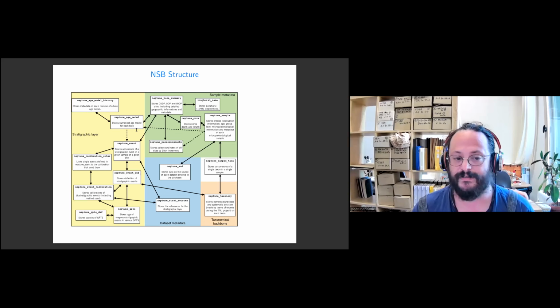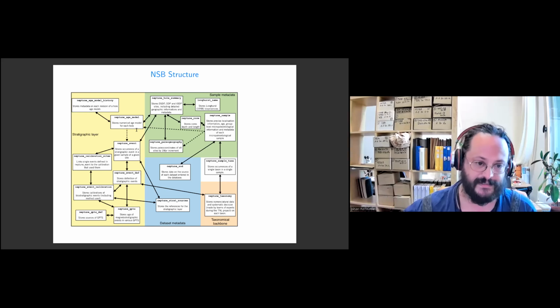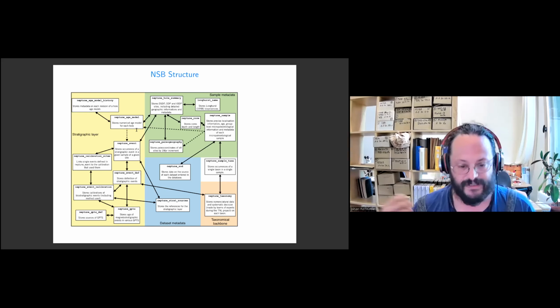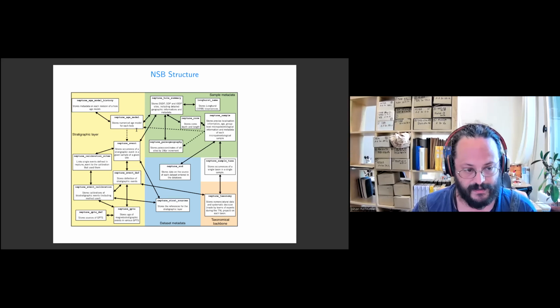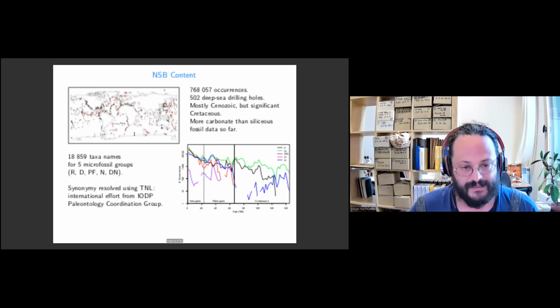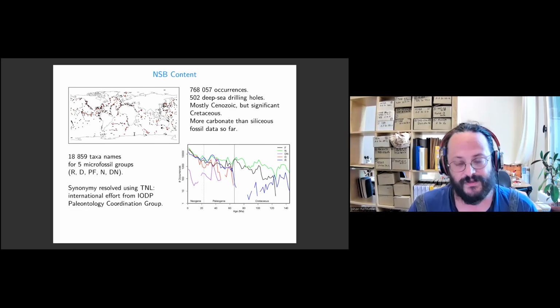So the function that allows you to say that a sample from that depth from that site is that age, which I'm going to go back to later. We also added a bunch of metadata, including the source of the data set, because that was not present before, and a massive stratigraphic layer, which I'm going to explain later, because I think it's important and really unique to Neptune.